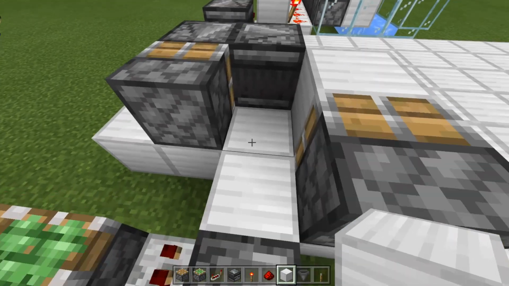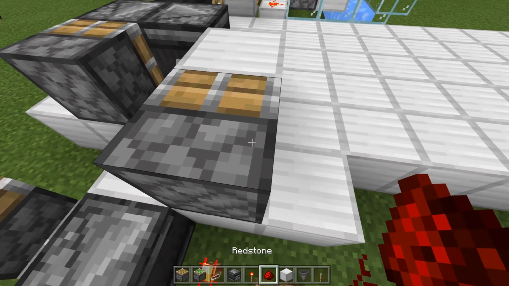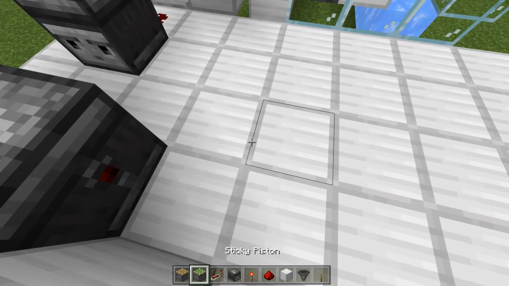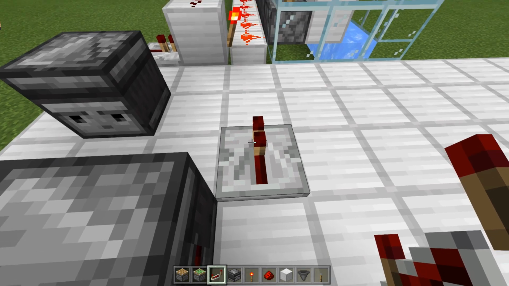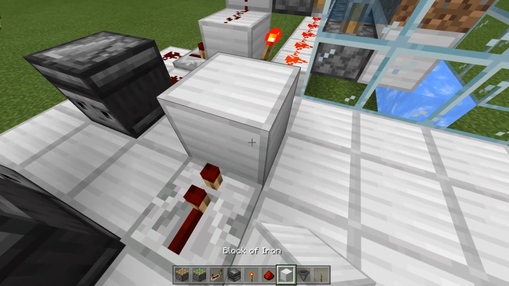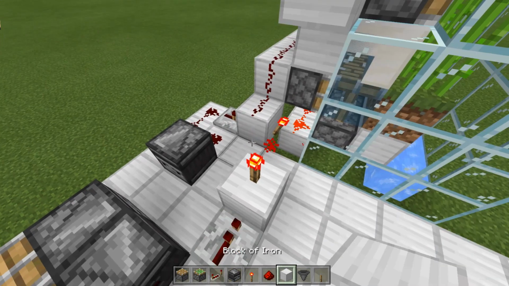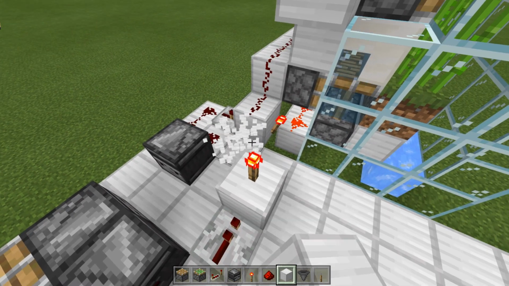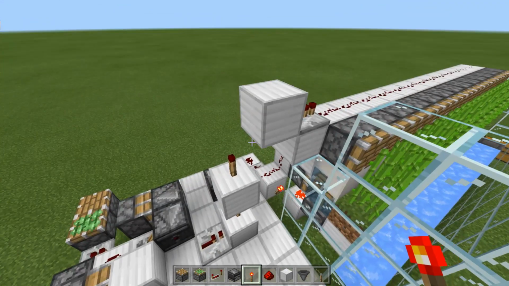So what you need to do is take your lever, have a little bit of redstone dust running out of that into that piston. And then you're going to want to take a repeater. This one is going to be set to 1 tick and 1 tick alone. Go ahead, take a block, put a redstone torch on top of that. One more block and one more redstone torch. And yeah, that's going to start to control.